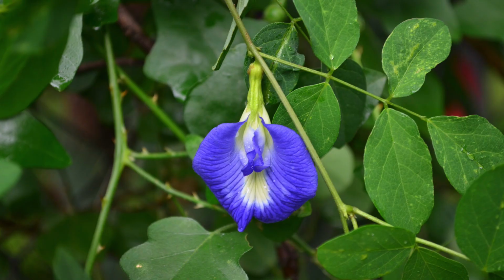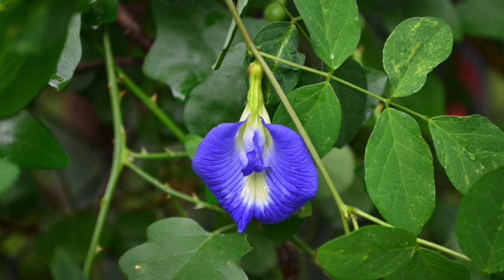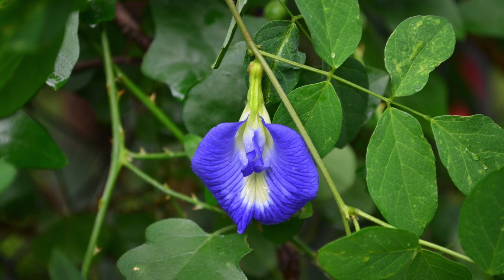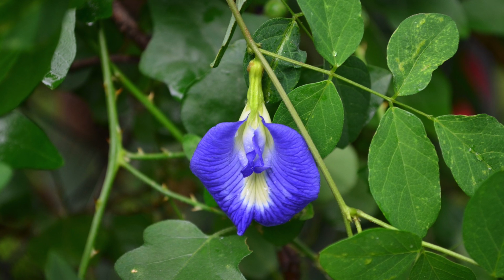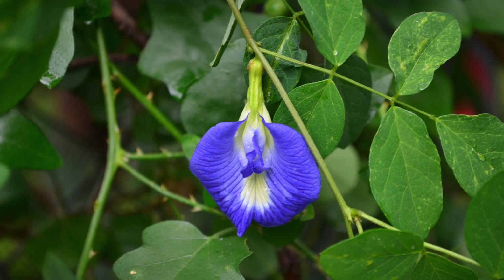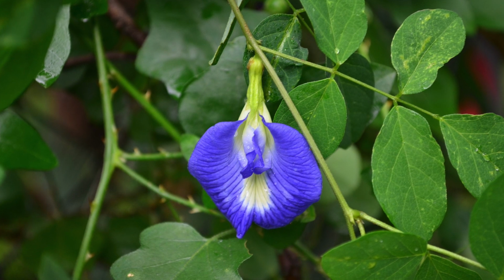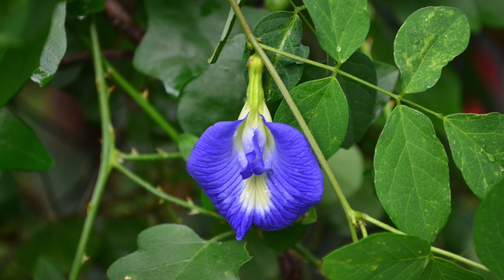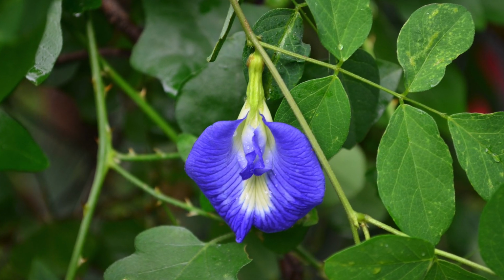The second ingredient we need is dried Clitoria ternatea flowers, also called blue butterfly pea flowers in English, Aparajita in Hindi, and Sankapushpam in Tamil. This flower is full of antioxidants and has wonderful anti-aging properties. To get its full benefits, try to both consume it internally in the form of tea and also apply externally for skincare like this.